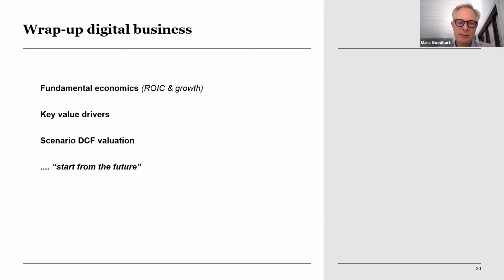It could be enterprise value relative to the number of subscribers, if you're in video streaming, for example. But again, also think very carefully through what will make these multiples actually more or less relevant, right? Even there you see you need to get to the details of the business models. If you look at subscriber multiples for a business like Spotify versus Netflix, we do need to keep in the back of our minds that Netflix is creating its own content, whereas Spotify is always paying third parties for the content, right? And that also has implications for whether the subscriber multiples are equally applicable and comparable across Spotify and Netflix, but also related again to the underlying business model.